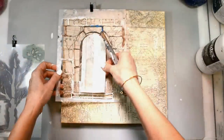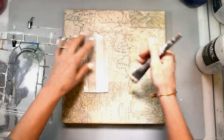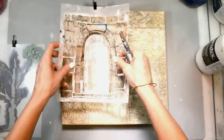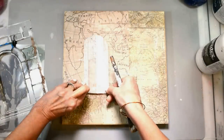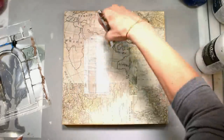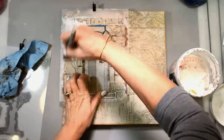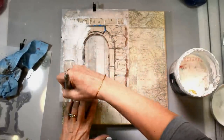So I've grabbed a piece of scrap paper that I had that looked like wood, and I cut that out and put that down to be my door and just traced the stenciled area onto that piece of paper so I could get the shape. And I put that down with my matte medium.